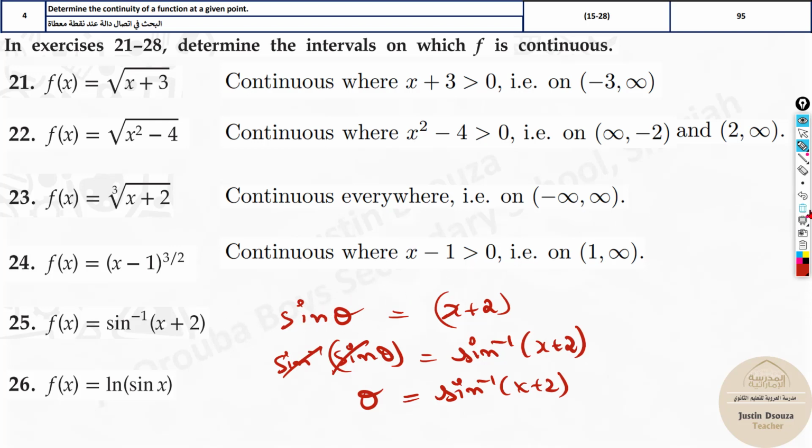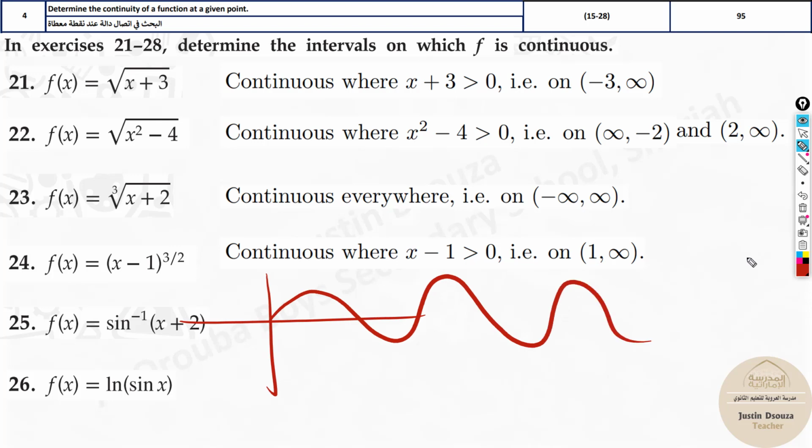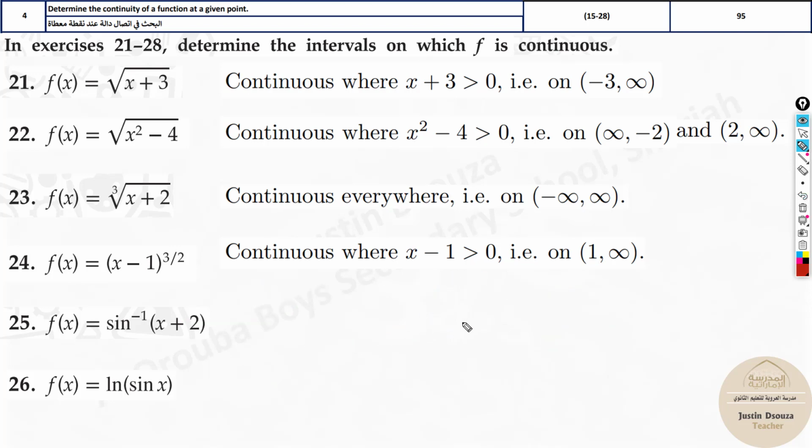So what is the domain of sine theta? Sine theta graph, we know it's like this. It starts from 0, it goes on like this forever, right? Here from 0 to 2 pi is the period, but that's all not required. What we know is the range. What's the maximum and minimum value? It's plus 1 and minus 1. So the range is always given. Sine theta can only have answers which are less than or equal to 1 and greater than or equal to minus 1, right? That's the thing. Now here, what is the thing?